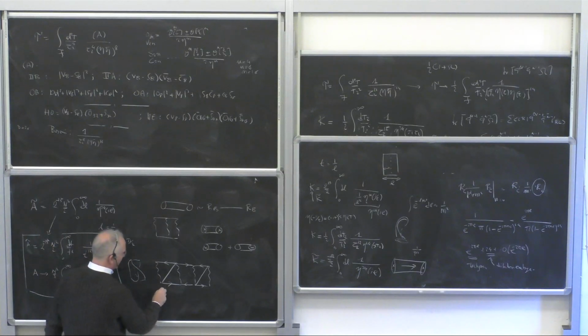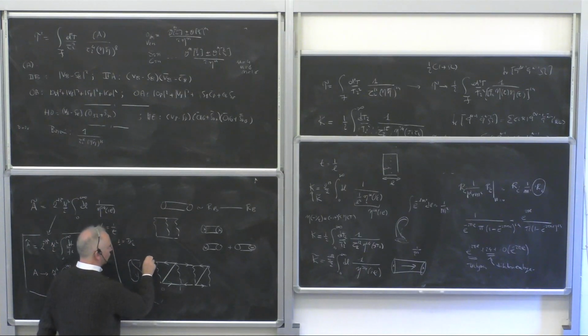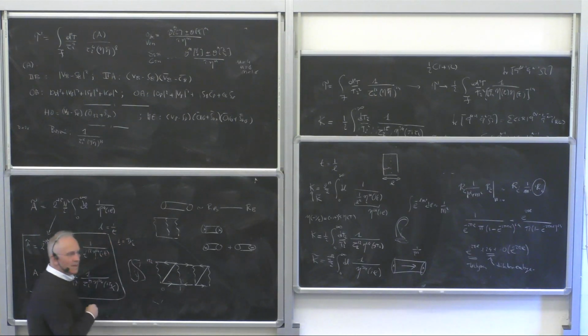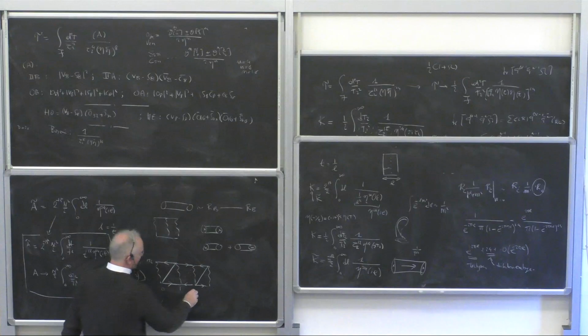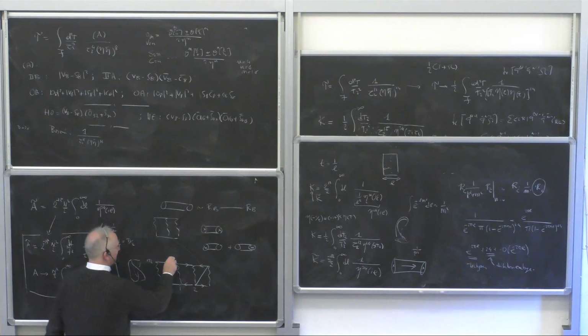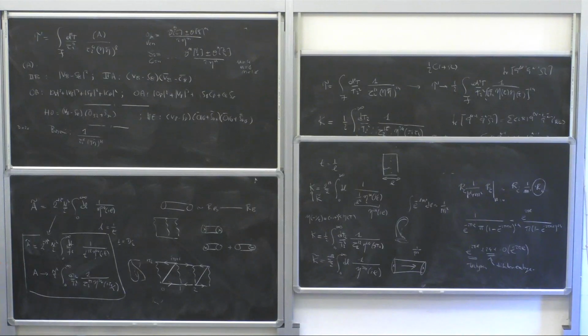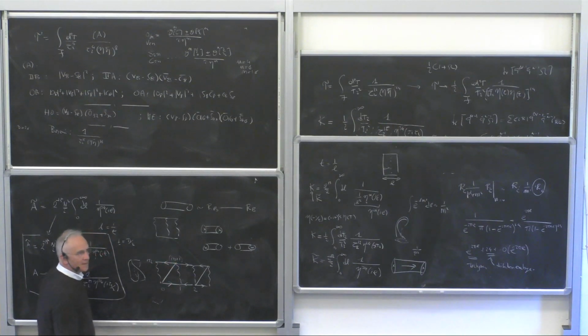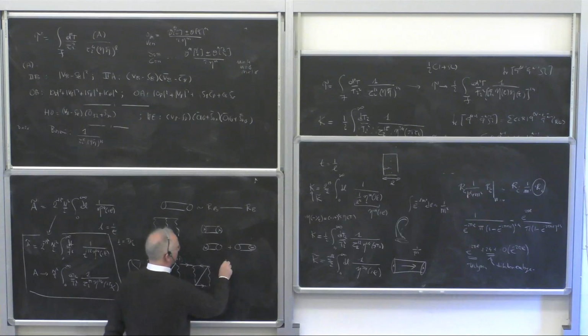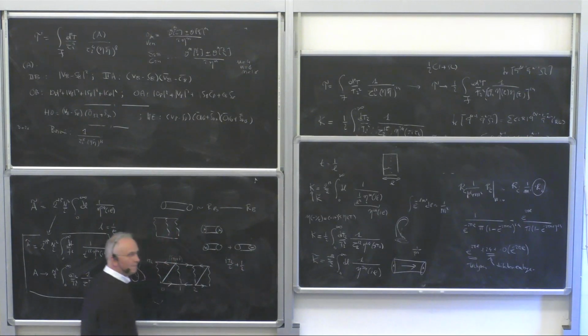So what you have here, you have 0, 1, i tau 2, because I define tau 2 as the time it takes for the open string to flow through the Möbius strip. This guy is 2, and this guy is i tau 2 plus 1. So what's the modulus of the doubly covering torus? It's the ratio between this guy and the horizontal side. So the modulus of the doubly covering torus is i tau 2 over 2 plus 1/2. So you have a skew torus.